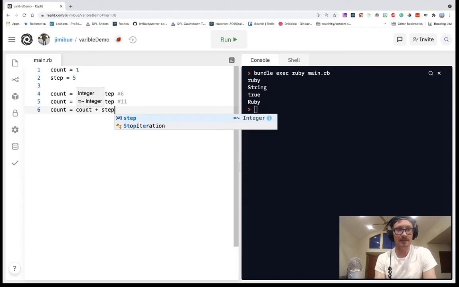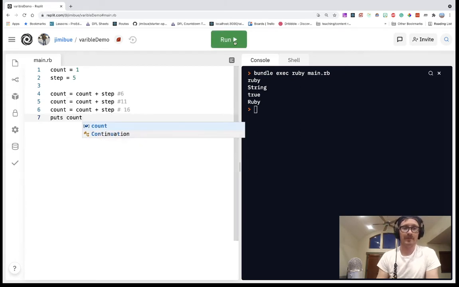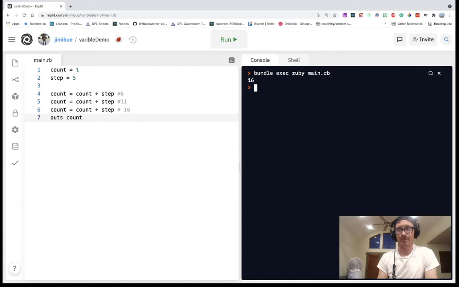So now count is 11, step is still 5, so 11 plus 5 is 16, and then we reassign that to count. So that should be 16. Let's go ahead and check right here and just puts count. There we go, 16.